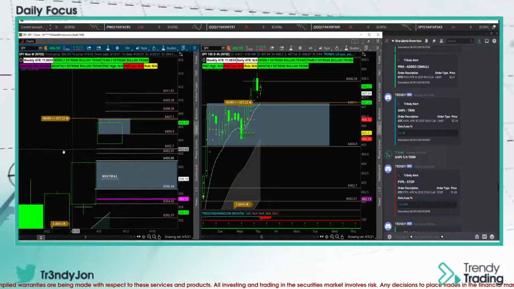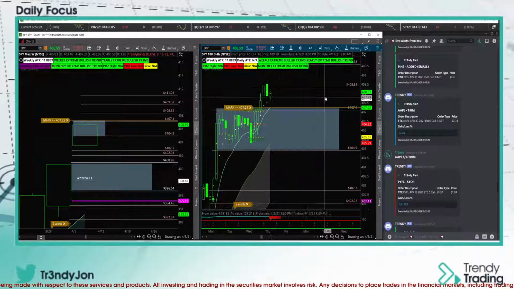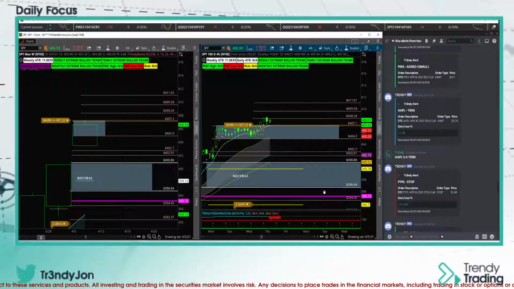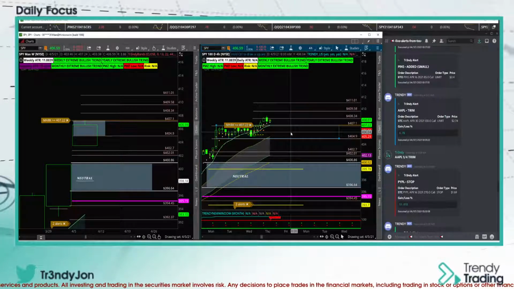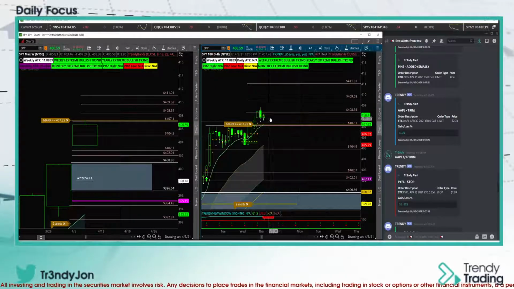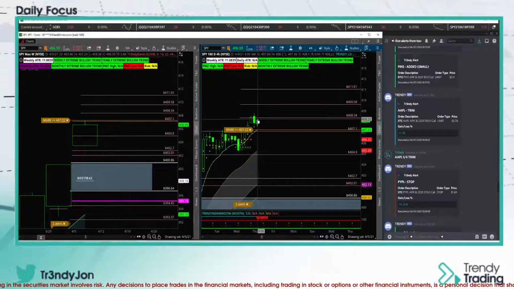Once again, the weekly's on your left, and on the right we have the 4-hour. We're going to make sure that this looks good. Good. So right down here was the neutral, and I was just showing some consolidation yesterday. We came into all our targets, and then I had to actually add some. So we're coming into 408.34.